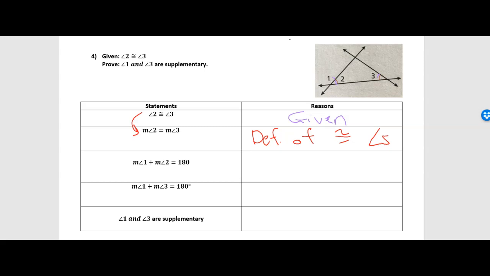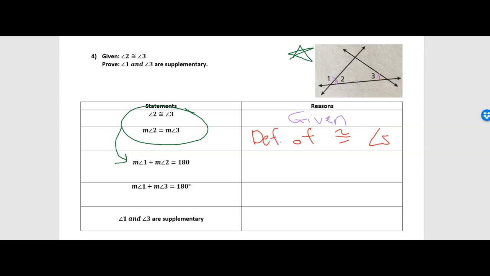So if we look at our first two statements, because we can only work with what we've come up with, right, or what we're given. So if we look at these two statements, is there any way we can go from those two to this equation right here? Well, I don't see any 180 anywhere, so it seems unlikely. That only leaves us with the diagram. So is there something from the diagram that we haven't used yet? Anything from the diagram that says measurement of angle 1 plus measurement of angle 2 should equal 180?